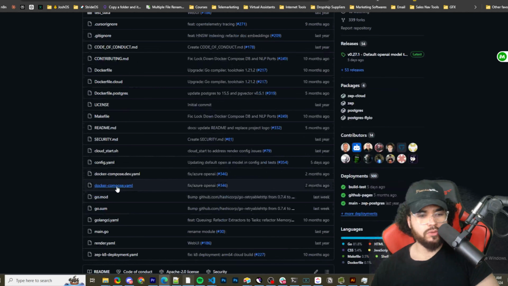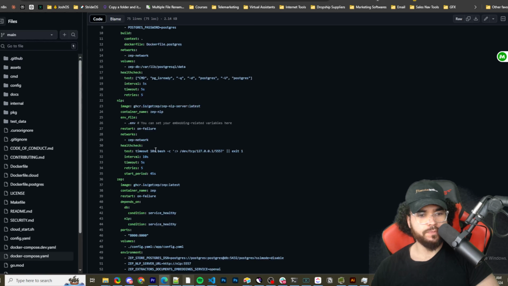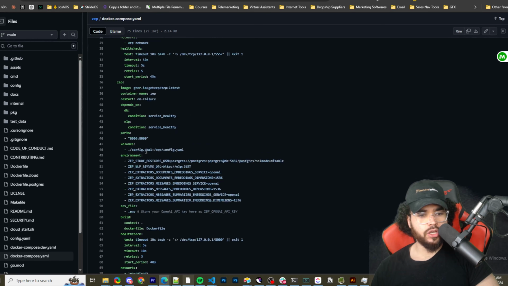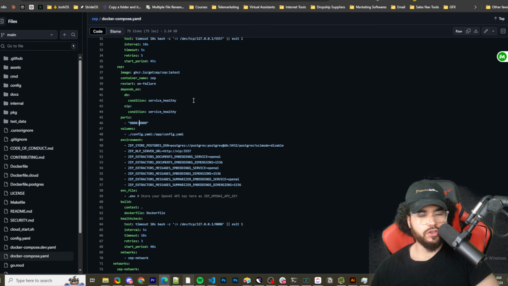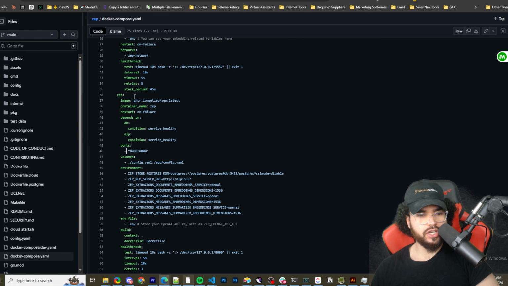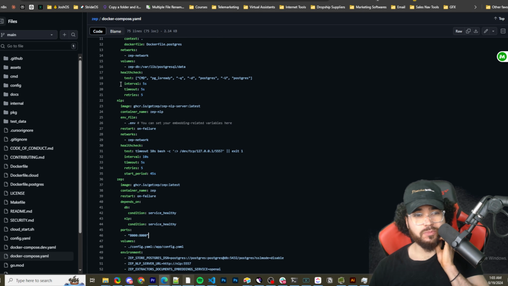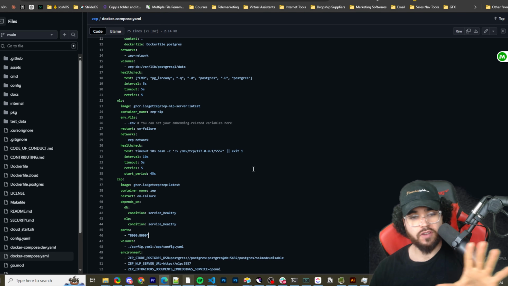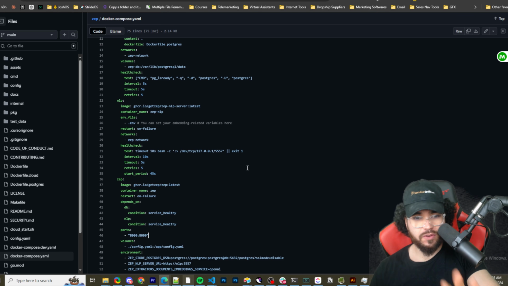Or what you could do is go into the docker compose right here, and you could clone this repo, or fork this repo before Git cloning it onto your server, and edit the docker compose and just change the Docker image right here. Instead of it saying 8000 by 8000, you would put 4000 or 5000 or 3000, whatever you want, any other port by 8000. That's if you're already using port 8000 for something. Okay, so that's one surefire way you could do it. I hope that makes sense. If you have any questions, let me know.